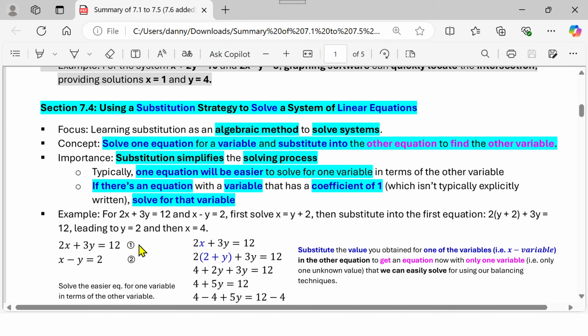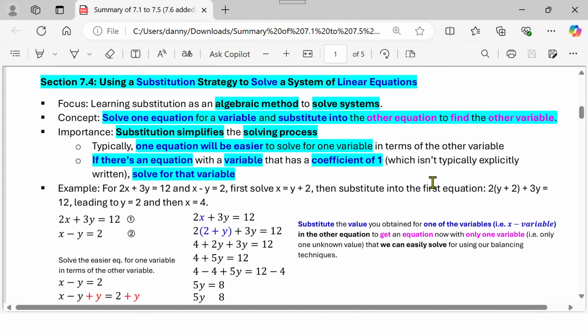How does this work? Well, we have our two equations and we need to solve one equation for one of the variables in terms of the other variable. So, for example, we might solve it for x in terms of y. And then we're going to substitute that value that we solved for one of the variables into the other equation to find the other variable and actually solve it, with an actual number, with an actual constant, like y equals 7 or something. And then we're able to plug that number back into either of the original equations and solve for the original variable x. And then we've got our solution that we can verify by plugging into the original equations and verifying left side equals right side.